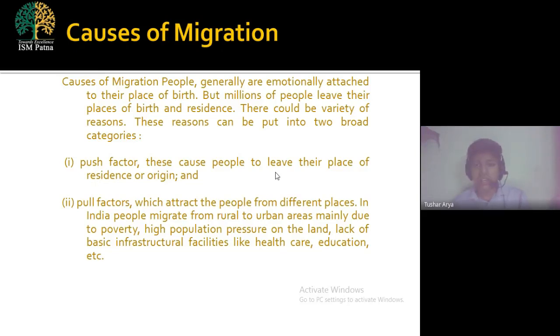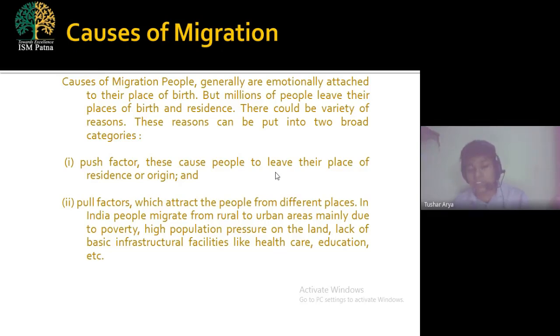Why is it so? Because with the push factor, the person doesn't find his livelihood. He can't earn his livelihood from his place of birth, so he has moved from that place. He can't find a job at that place. He can't find higher education facilities. He can't find hospitality services. He can't find the infrastructure at these places.